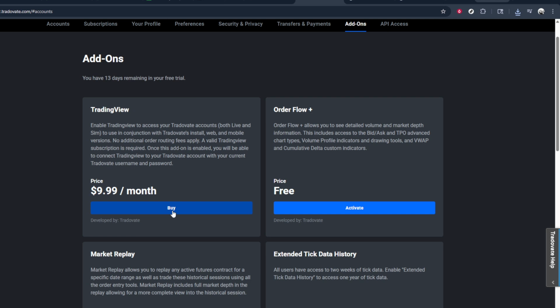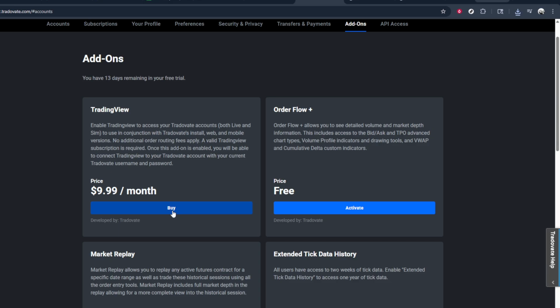This is where Tradovate lists additional features and integrations that you can enable for your account. Click on Add-ons to open that section. It might be organized in tabs or as a list you can scroll through, so take a second to locate it carefully. If you don't see it right away, make sure you're in the correct part of the settings and not just adjusting chart preferences or layout options.